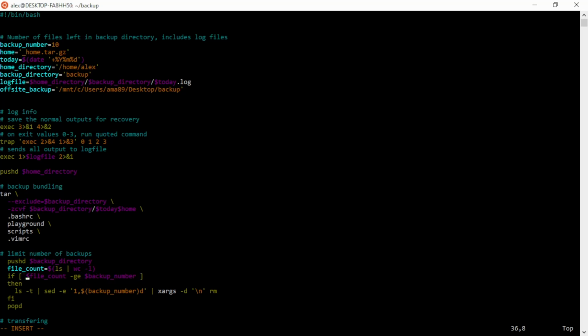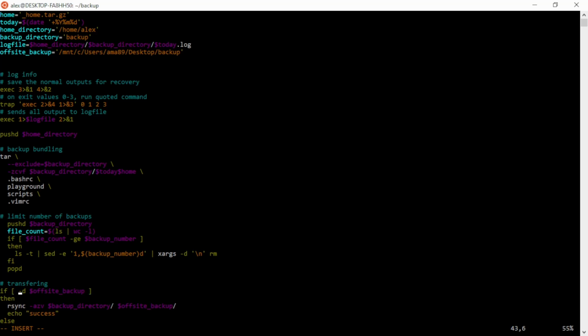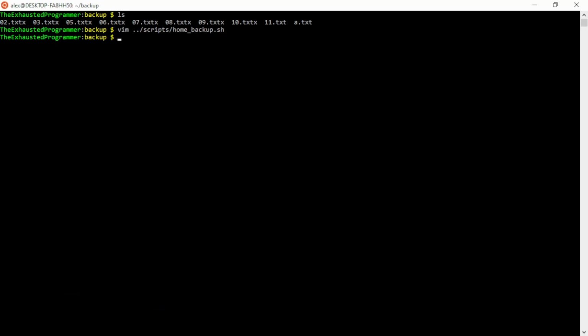But the first problem is that there needs to be a space between the square bracket and the first variable. We do that elsewhere where there's a space. It's just something that I didn't catch. Another thing that I should have known, but I didn't, is that sed treats single quotes and double quotes differently, and so we need to do this. And just something that I had to actually look up is that it also wants these to be curly braces and not regular parentheses.